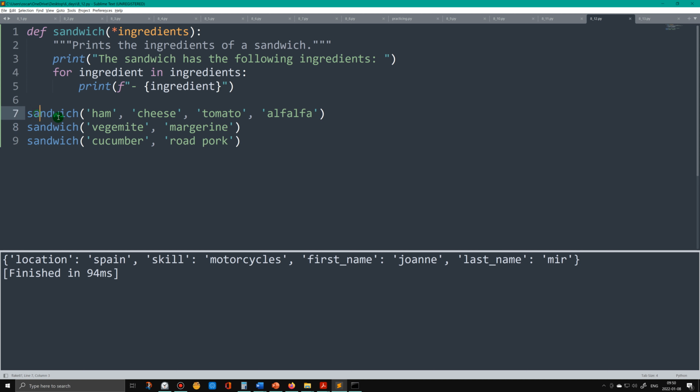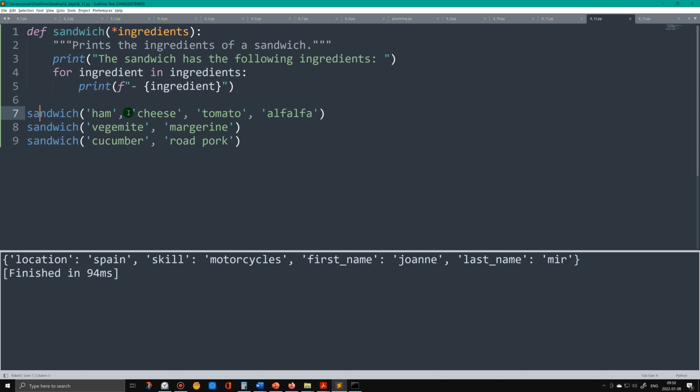So when I call the function, I can pass as many arguments like ham, cheese, tomato, and alfalfa. I can pass 1,000 arguments, or no argument, or 2 arguments, or 5 arguments, or 4 arguments.